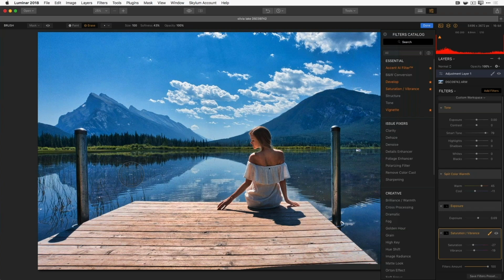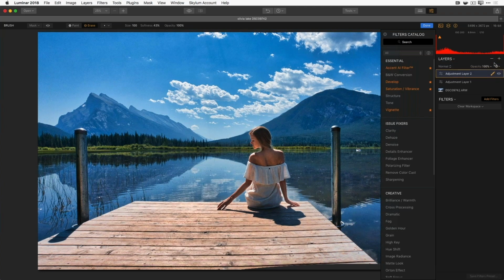If I take a look at this water, my image is nice and crisp, but I don't like my water to be crisp. In fact, I like a lot of detail. And I could either do this on the same layer, or I could add another layer to this. So I'm going to just, for illustrative purposes, go ahead and create another adjustment layer just for structure, just for things being soft and less soft. So I'm going to go ahead and apply one of the many filters I can to enhance the detail in my image, or in some cases de-enhance it.